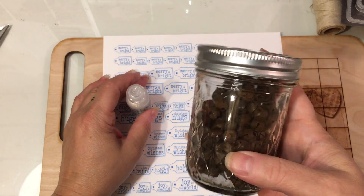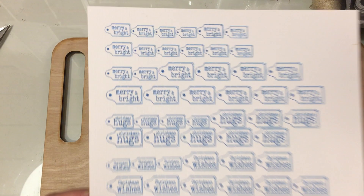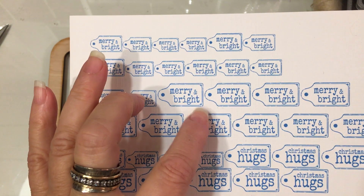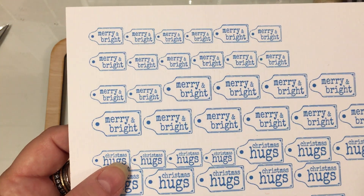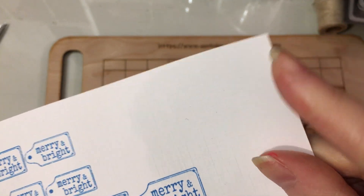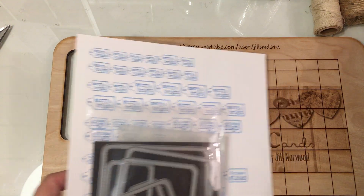These are some rusty jingle bells, and then I used my Diamond Stickles — one of my favorite glitter glues. And then I used these LOTV DigiShop tags in blue. Someone had asked how to color these in Word, and Word has changed the way it works a little bit, so I need to figure it out again. I had done these back in the day, and now I just print them out on a linen cardstock from Paper Tray Ink — you can also get it on Amazon. It's kind of a mid-weight, like an 80-pound-ish weight. I specifically used the Merry Christmas one. Those are all of the supplies that I used.